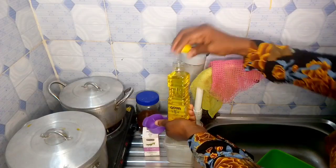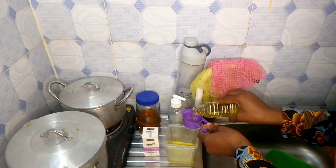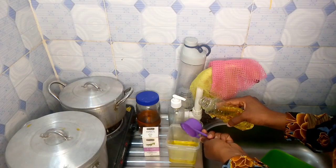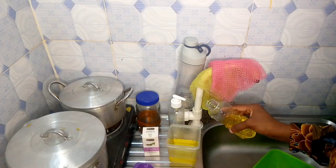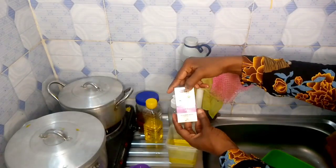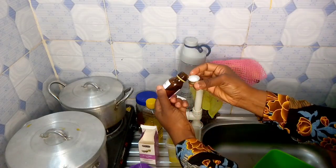If you are making this mixture with me, you can use any size of spoon or eyeball the measurement. I'm going to use three of these quarter measuring cups for the olive oil. For the essential oil, I'll drop in two capfuls — if you have a dropper, use it — and pour it into the olive oil.